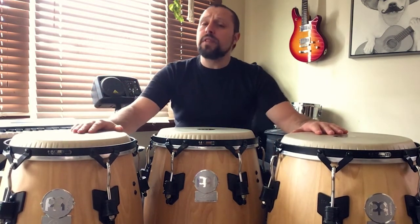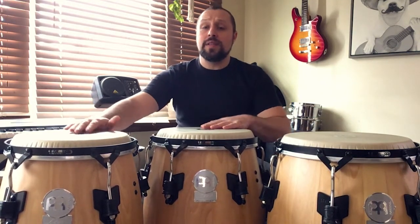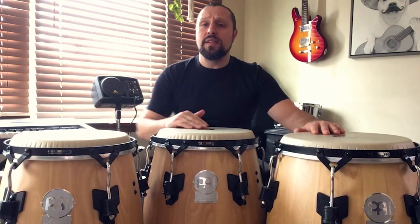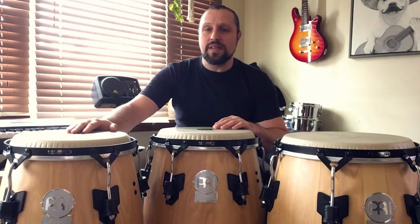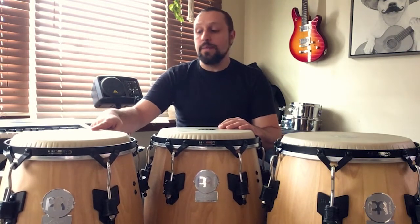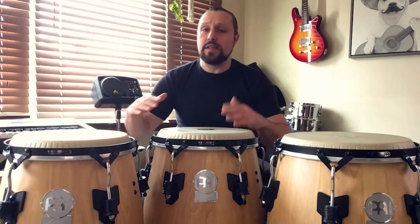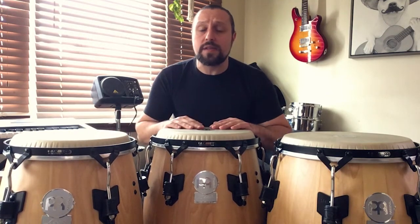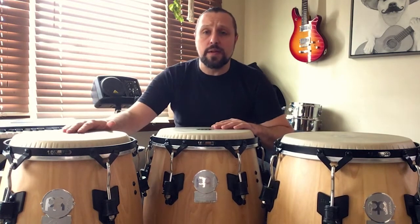A big difference between the Hispanic tradition of this drumming and the West African tradition of this drumming is that in a lot of Hispanic music, the solo person out of the three drummers is always the smallest or the highest drum. In Spanish, we call it the quinto. And he always gets to just rip and play all the cool solos while these two people are playing support rhythms for him to solo underneath.